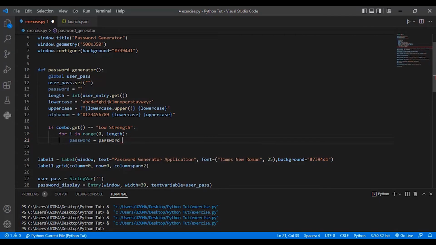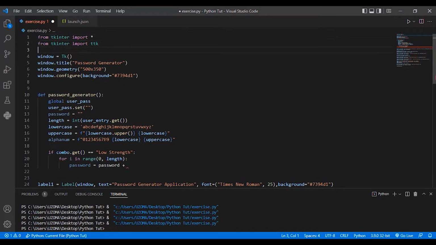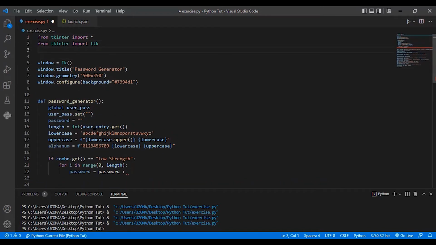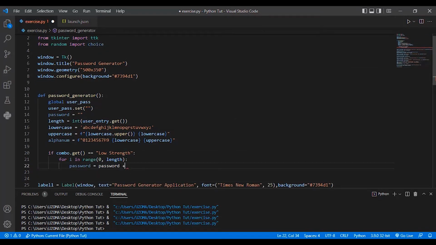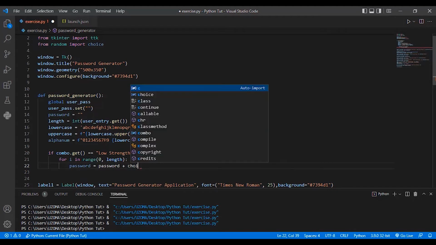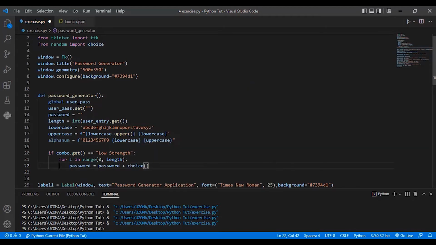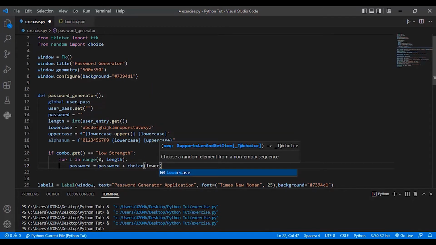Now I want to make use of random alphabets, so I want to import another module called random. I want to import a function called choice in the random module. I'll say from random import choice. Okay, it's choice we are going to use. So I'll simply say plus choice, and where we are going to make the choice is from our lowercase variable.